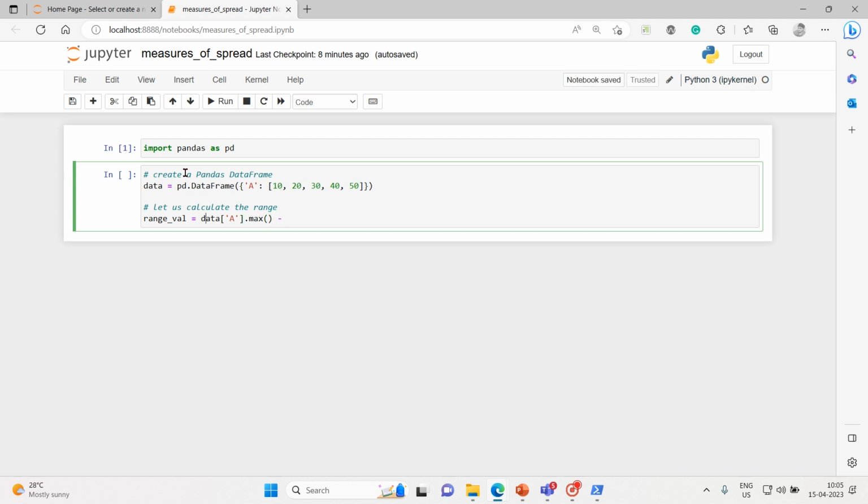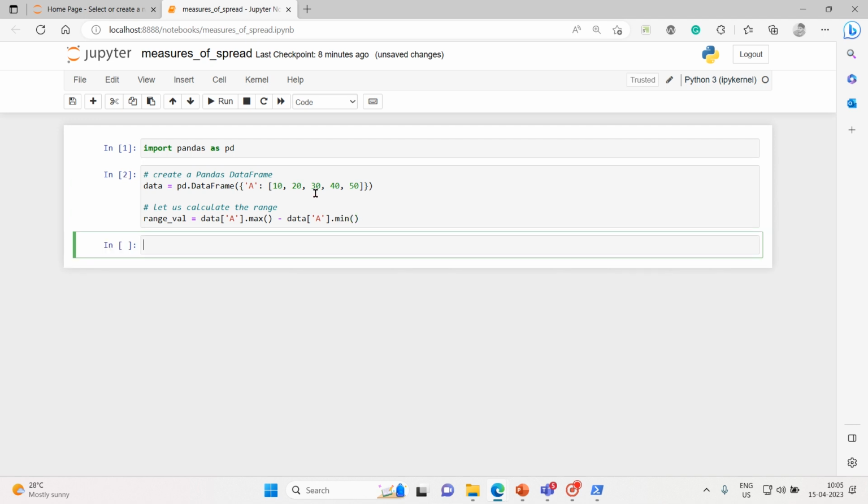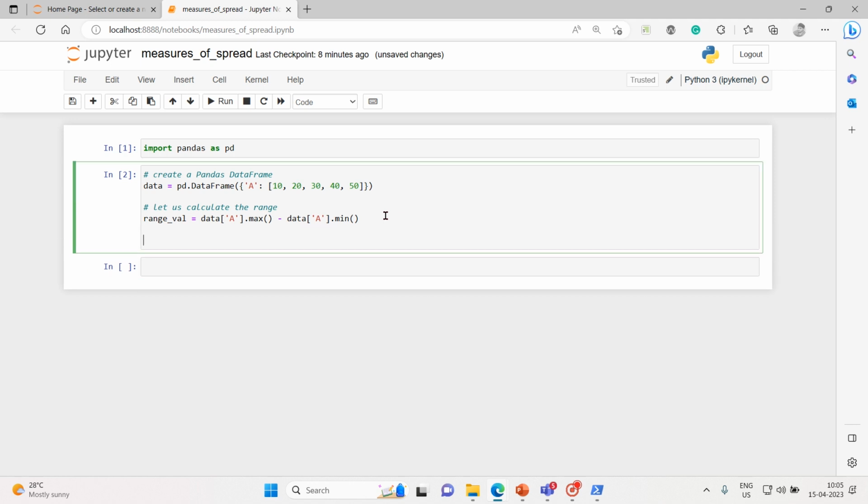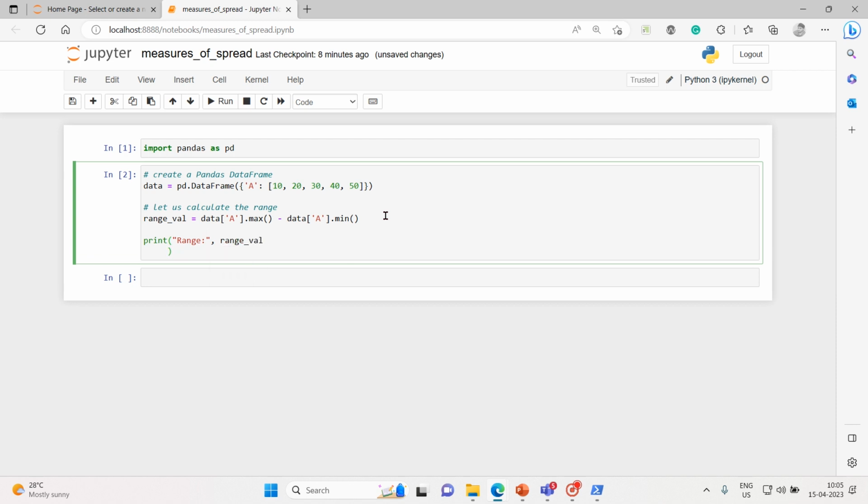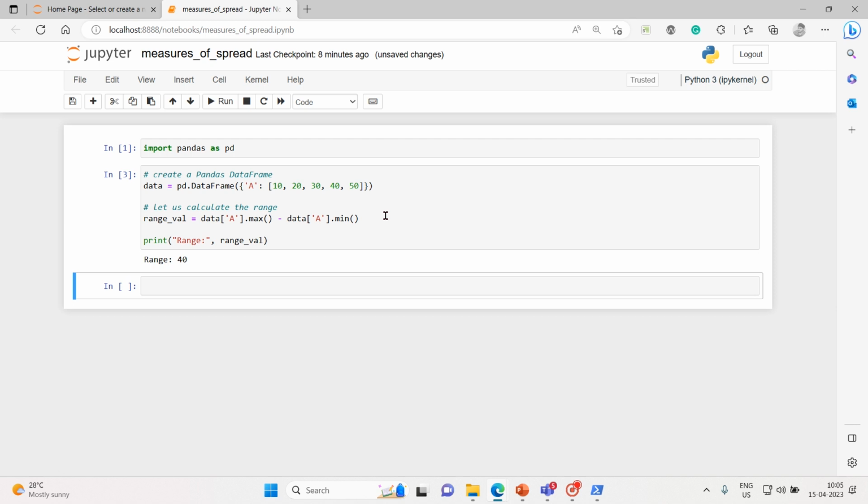Let me copy paste and put minimum here. Simple, that's your range. So let me print the range value. That's it. The range is 40.